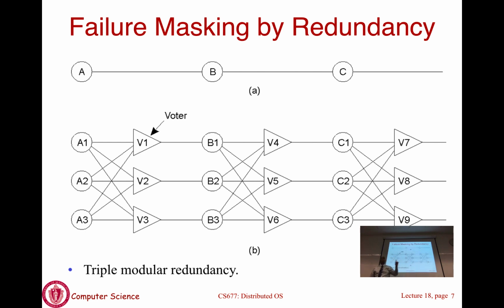Now, if you have only 1 voter circuit, that's itself a single point of failure. Because you're trying to deal with failures of A, B, and C, but you put 1 voter here. What if that voter fails? Which is why you see that the voter itself is also replicated. You have 3 voters, so that if 1 voter fails, the circuit may be behaving correctly, but the voting circuit may be faulty. If that produces garbage, the other 2 still produce the right result, and then that gets corrected in the next stage.